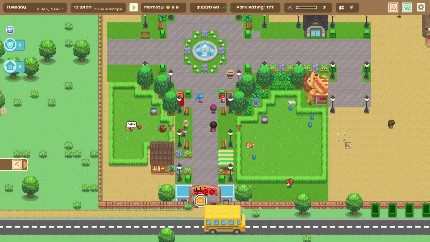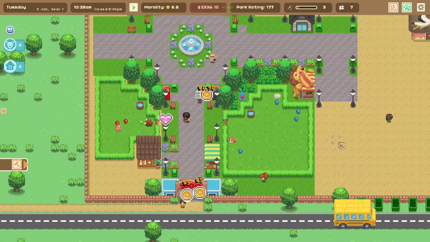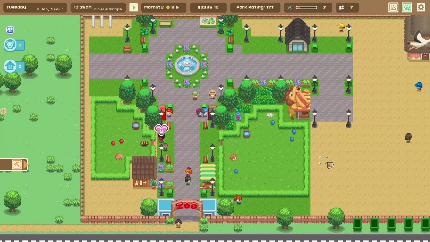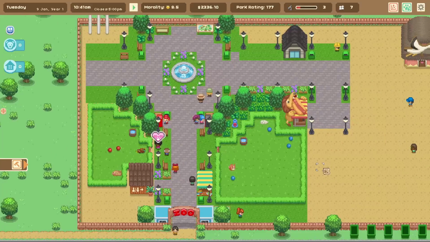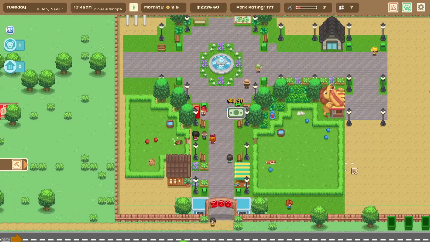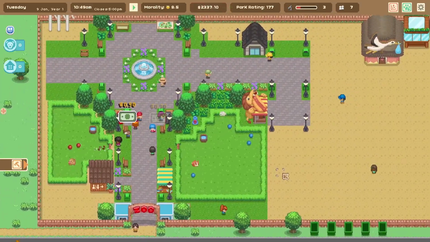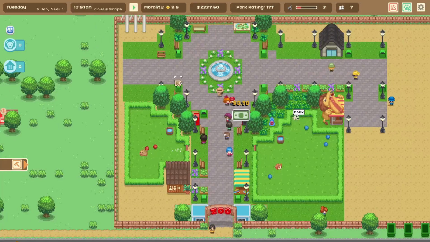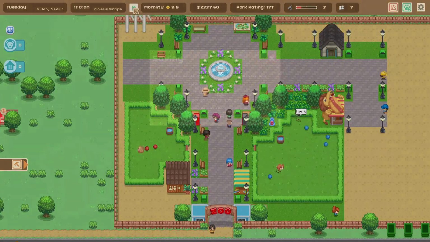We don't have any sort of severe overpopulation, but if you are breeding to unlock the different genetics, which we will be, then that can end up being a problem. So far, though, I think things are chilling. We're just gonna take a slow day and let the guests go by again.